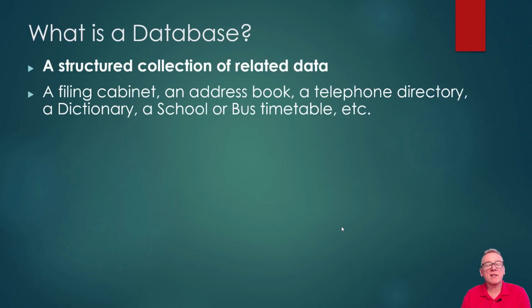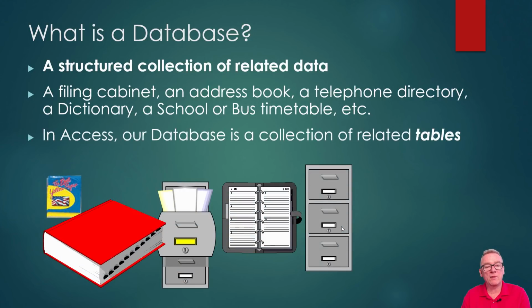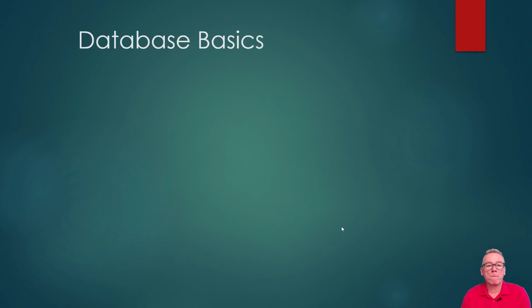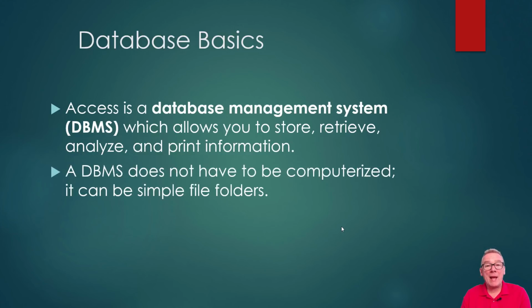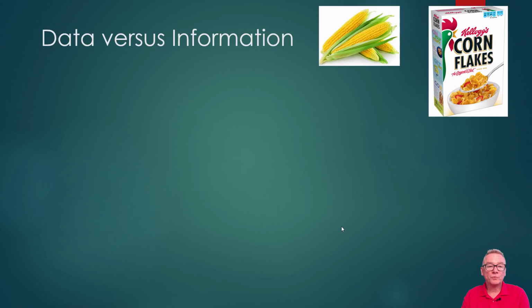So what is a database? As we've seen, it's a structured collection of records. In the old days, there were things like a filing cabinet or a dictionary, perhaps a diary you were putting things in. Okay, Access is one of these DBMSs. It's a database management system, which means we not only store the data, but we can do a whole lot of other things as well.